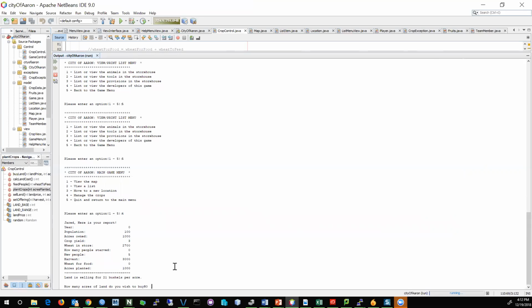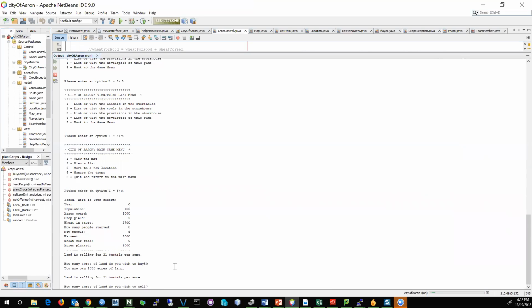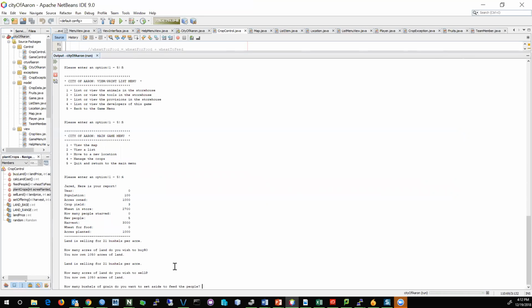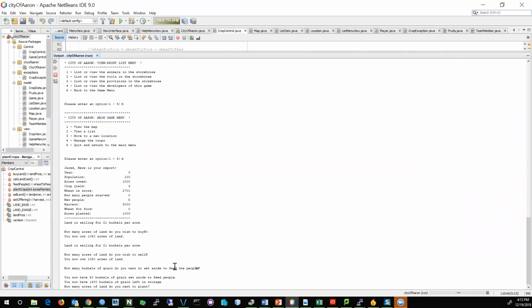I'd say 50, and then 0 for selling because I just bought this land. And then grain, I'll say 50, and then I want to plant 50.